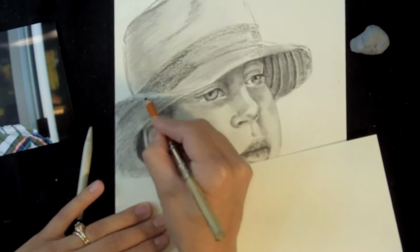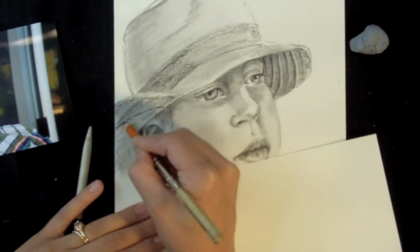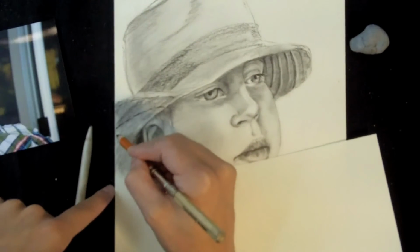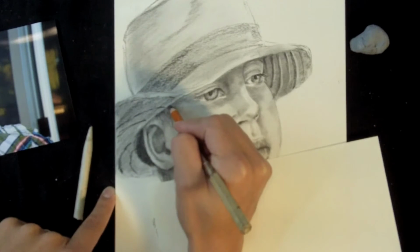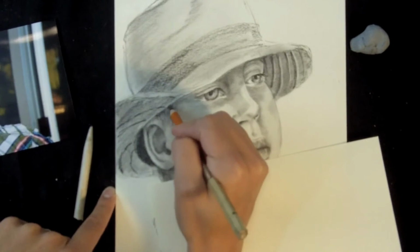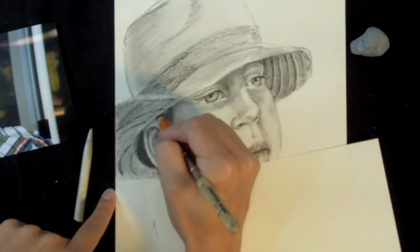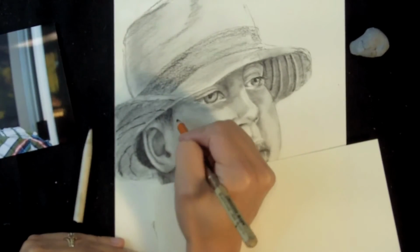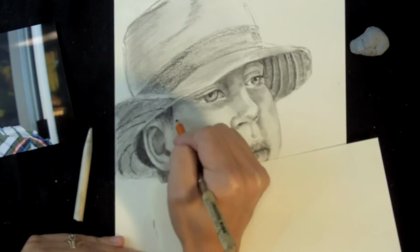And then I'll also have to add some stitching and some details, just like what I did on the underside of the hat. On this side, I'm going to have to do it over here as well. And I can also add some more darks to the hair. When you're working in the hair, make sure that you always put down the individual hairs in the direction of the hair growth, so not up, but down the way the hair grows.